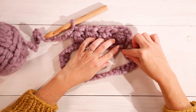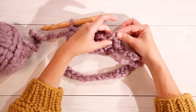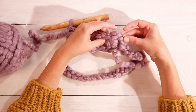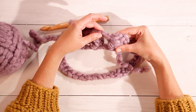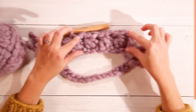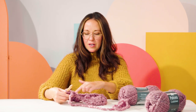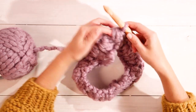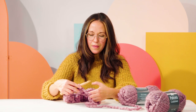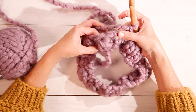Here's our tail — you can see this is where we joined our loop in the round. These are the first two chains we created, which form the edge of the cowl and where we'll join again in the round. You can see we have four bobbles with a space in between. Now we're at the point of making the last bobble in the first row — we have 15 bobbles and we're going to make our 16th. Chain stitch to secure that last bobble, then join in the round by slip stitching through the space of the first two chains we made before creating the first bobble.